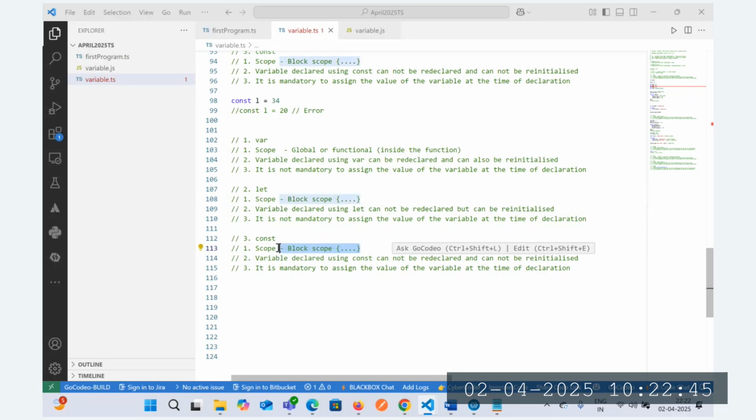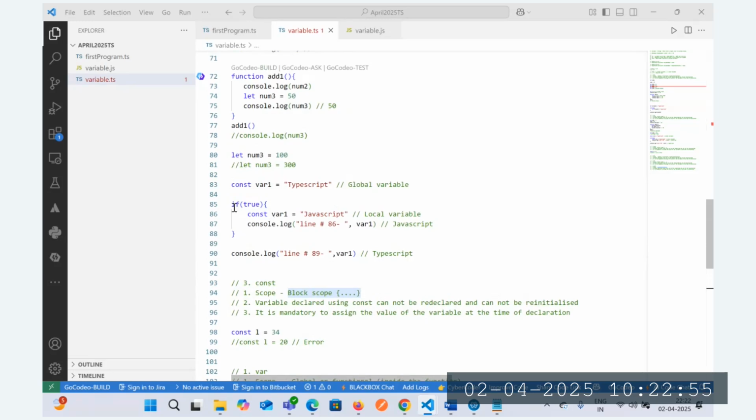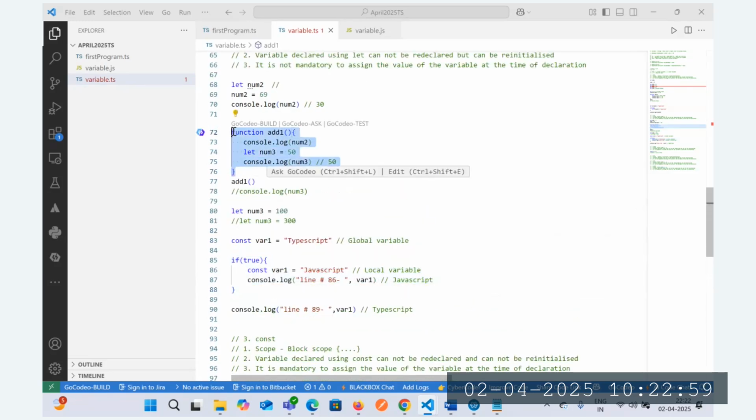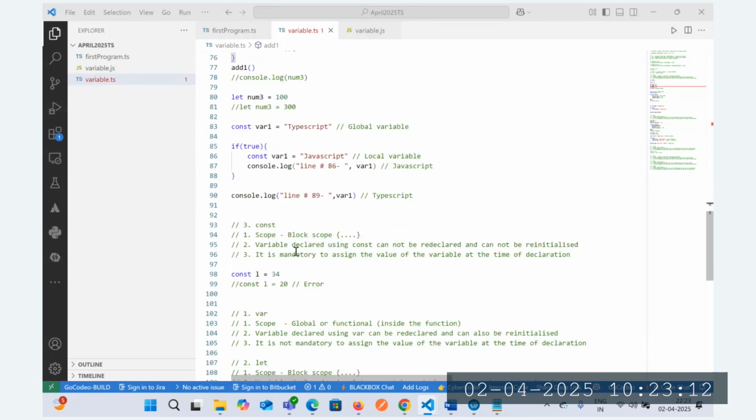Outside of the curly braces will be considered a global scope. That means if you declare a variable inside the curly braces, either inside a statement or inside a function, every time it will be considered a local variable. But outside of the curly braces, outside of the function and statements, it will be considered a global scope variable.